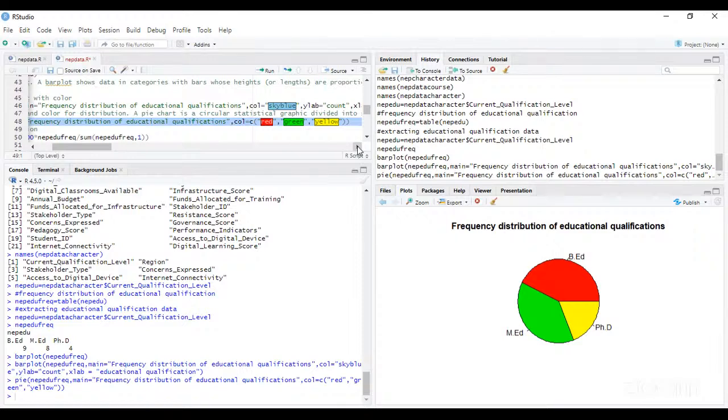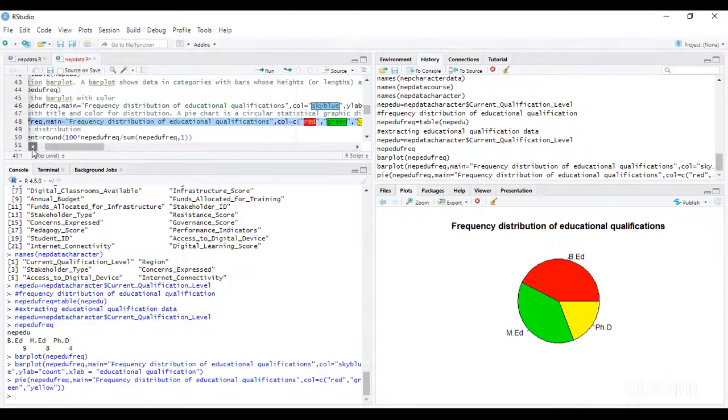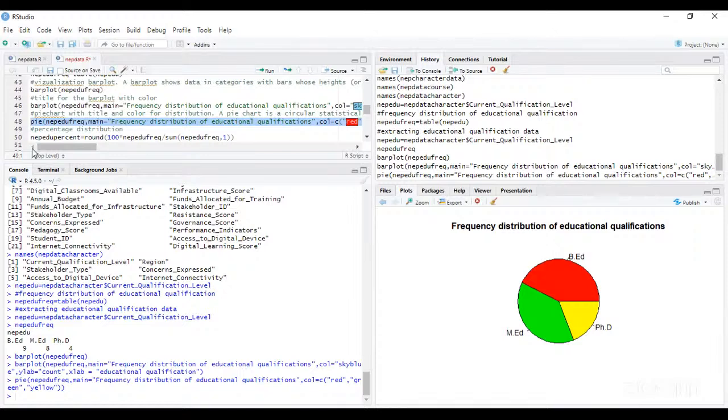So can anybody tell me about the pie chart? It is very easy. Why are we using a pie chart to show the frequency distribution of educational qualification? We have used a bar plot also, and now we are using a pie chart. Why? Any difference you can make out between a pie chart and a bar plot? Pie chart is particularly used for the visualization of the percentages distributed among the variables that we have taken. For B.Ed, suppose it is 20, meaning 30% or 50%. So through a pie chart, it becomes much easier to understand than a bar chart.